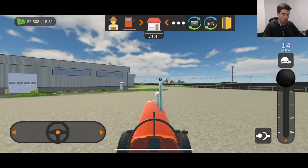Okay, that guy's full. Am I going to start harvesting that field or do I want to start planting? I think I'll start planting. So I'm going to jump in the Magnum quick and we'll start planting some corn. This is the 36 row planter. So this is the biggest planter we got in there.